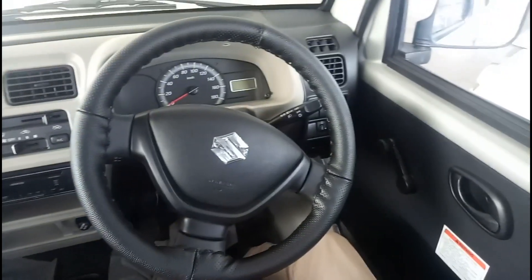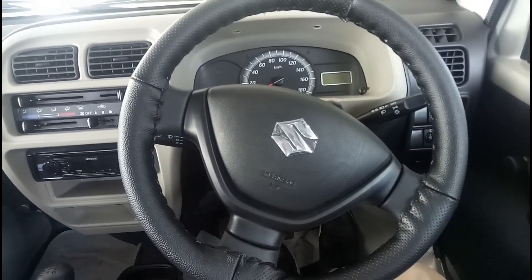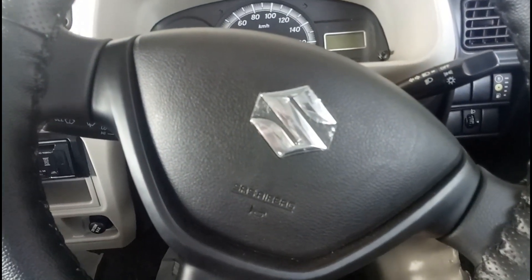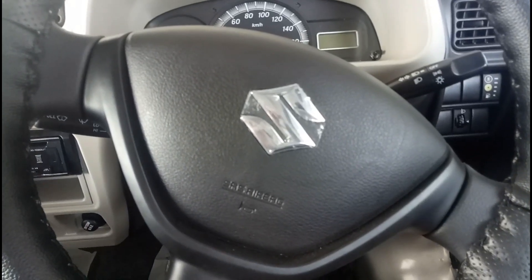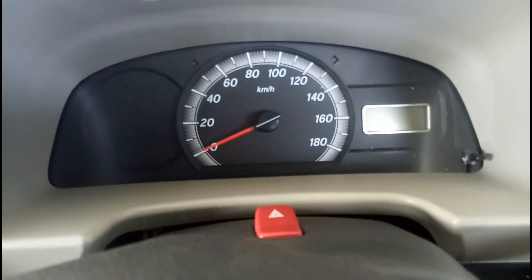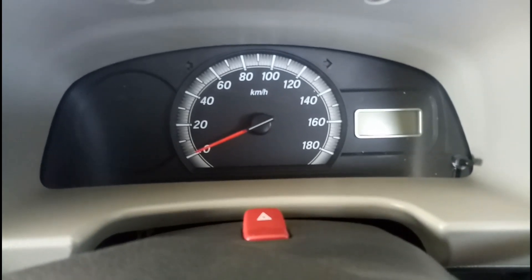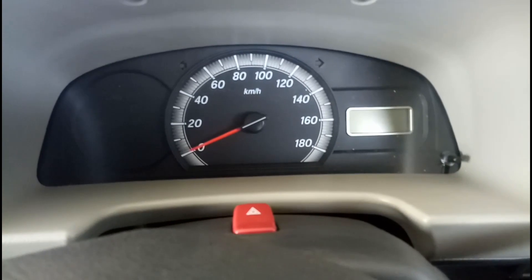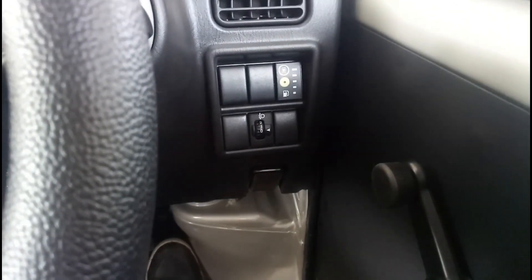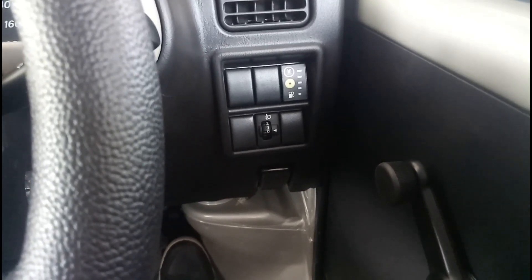The design is quite simple and subtle. On the steering wheel you can see a steering cover, which is an additional fitment. This car has a driver-side airbag, ABS, and EBD as safety features. In the instrument cluster, the center has your speedometer, the left has emergency lights, and the right has a small MID showing odometer reading. There is also a button to switch between petrol and CNG, and a headlight leveler.